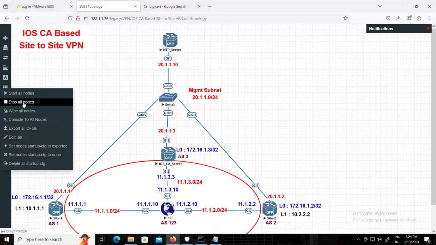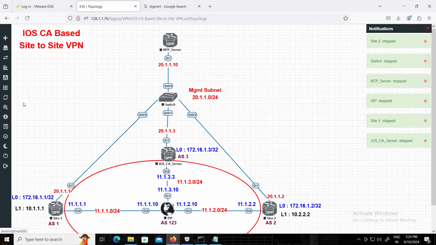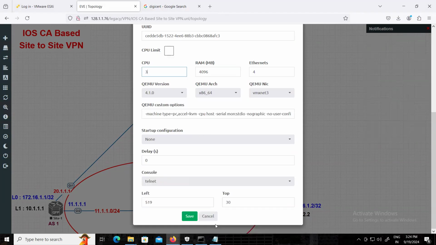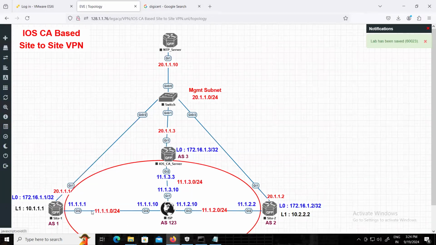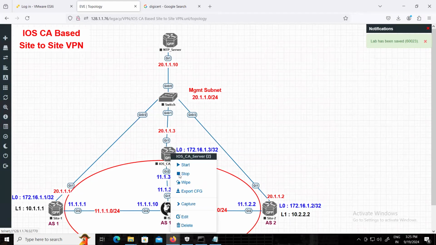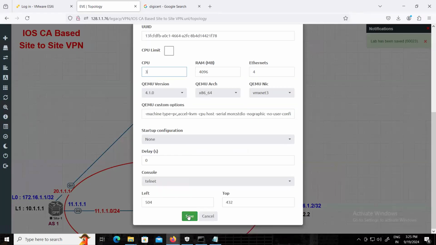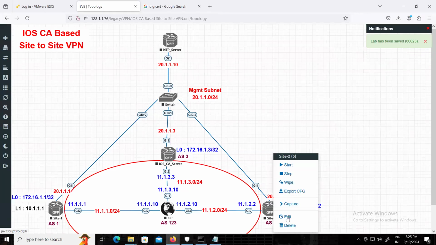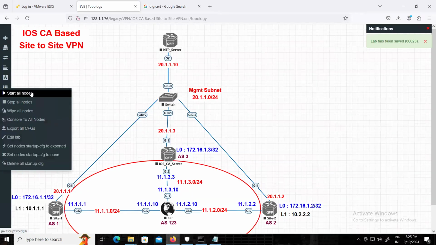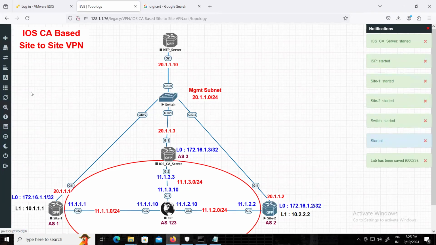Let me stop this lab. Edit, 3 CPUs to each. Now this time it should be faster.